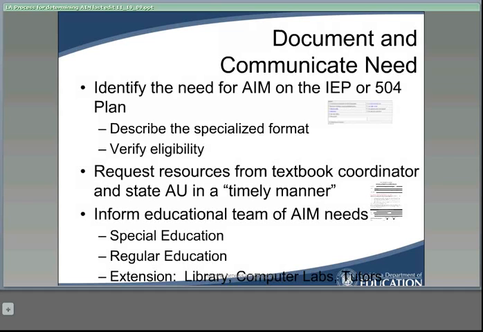These fields are for Braille, audio, digital, and large print. We also have identified fields for additional formats, such as pictures to text, colored backgrounds, or cascading style sheets. So if a student needs these, that information will be documented on the IEP.